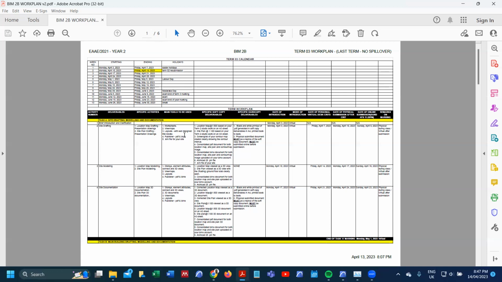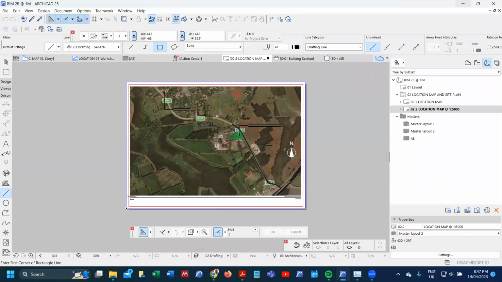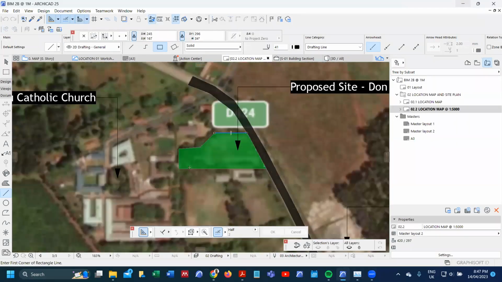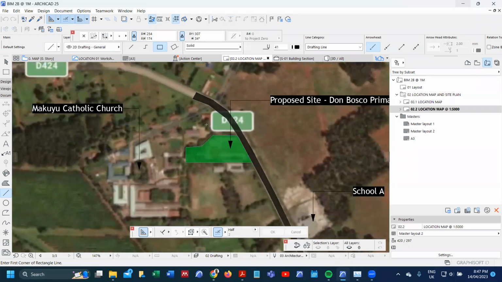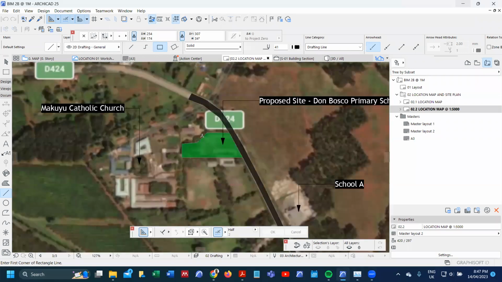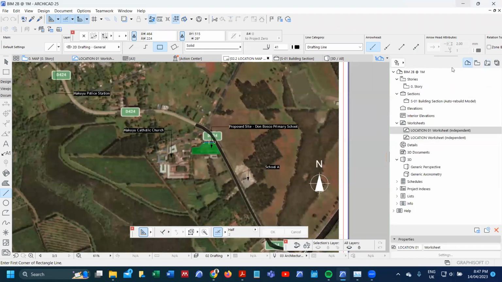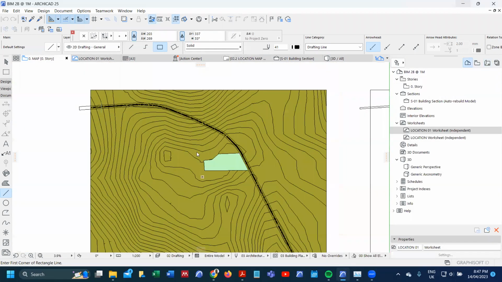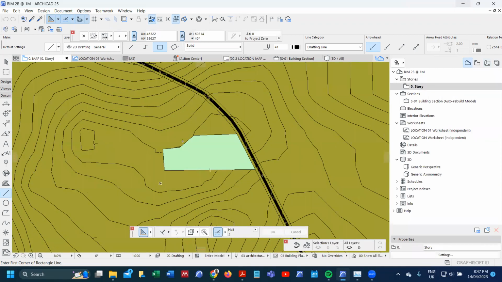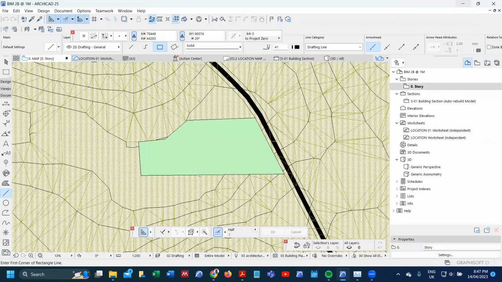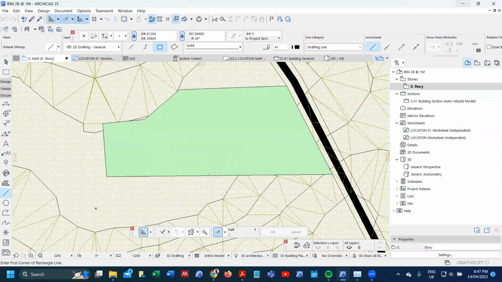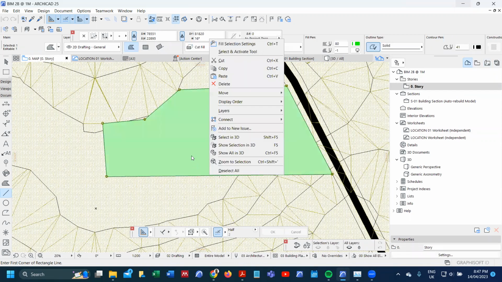Now, you remember that we had done a quick site in our location map. At this point, I want us to reconcile this and what we had already done in our model. For the model, remember that ideally the drafting should come before modeling, okay? So we just need to reconcile the two, and it's a straightforward thing.